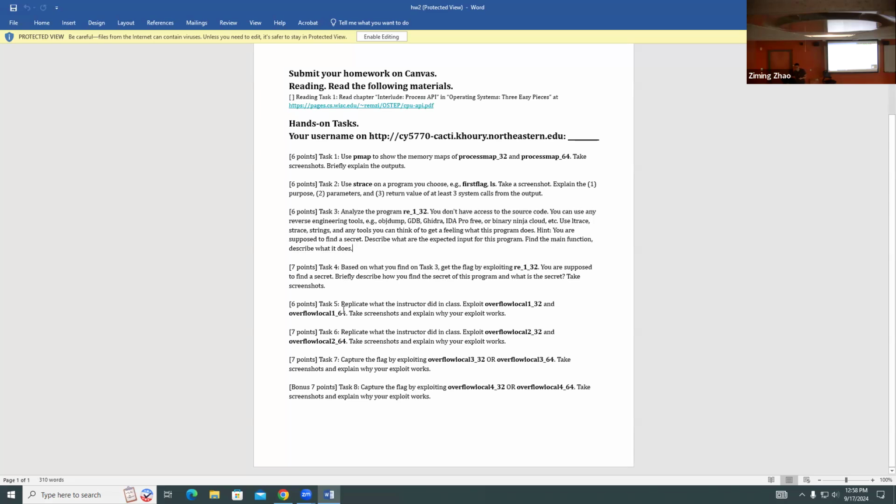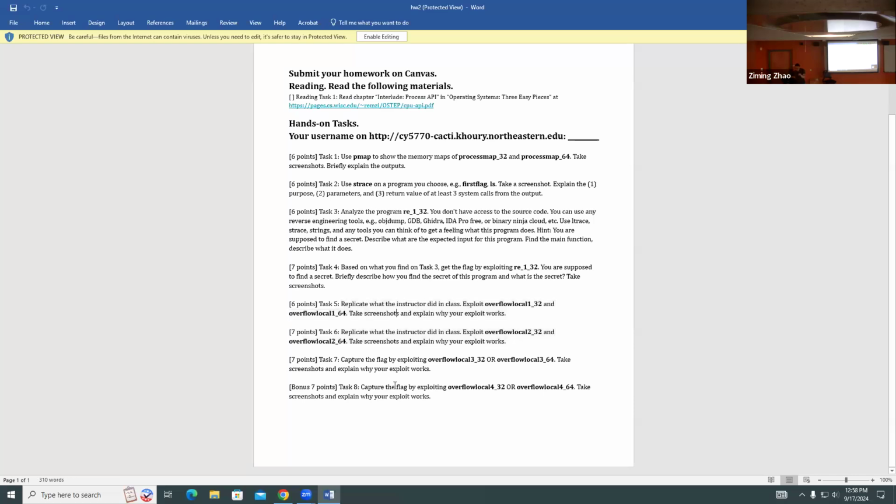Then you will do buffer overflow 1. Most of you already did in class. Then you will do buffer overflow 2, which you can do right now. And I will walk around to help you. Then you will do buffer overflow 3. There are 2 versions of it, 32-bit and 64. You just choose one. For the previous one, you need to do both versions. Okay.